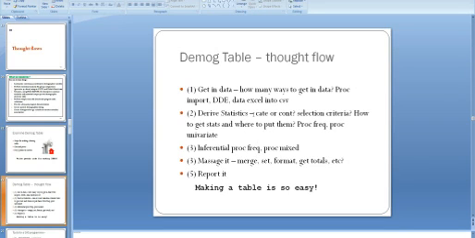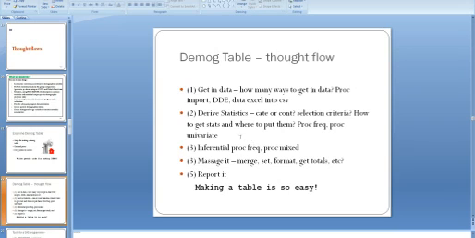DDE is one example, and you can also convert Excel into a CSV file or even just a plain text file, and then use a data step to input the data directly. That is step one, get in the data.